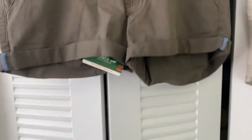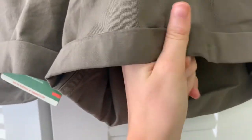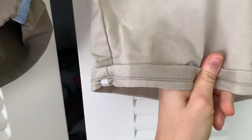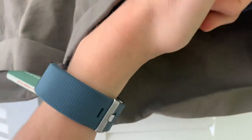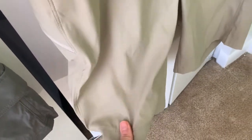10:41, it's a little bit after 10:30. This definitely still feels wet, but it doesn't look as wet. This one looks wetter than it feels. A little opposite of the other one. Definitely still damp on my hand though. Okay, and then Eddie Bauer. I don't really feel any dampness. Okay, this one doesn't look damp at all, but I do feel a little dampness. Definitely much drier than the Toad & Co. But the icebreaker is still a little damp.